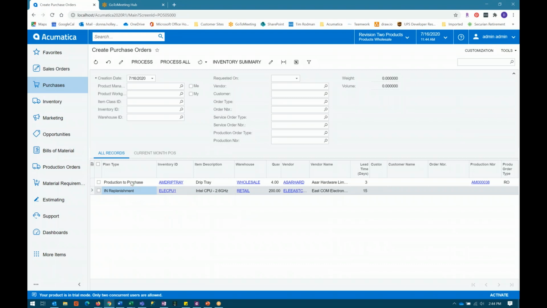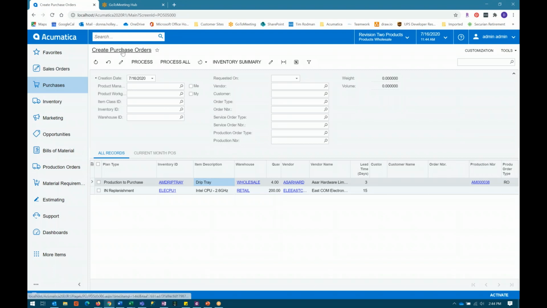And as I showed you on the create transfer orders screen, it has a plan type column as well. So here's the record that was created from the replenishment. And here's an additional record that's showing up for a drip tray that needs to be purchased, but this needs to be purchased due to a production order requirement.